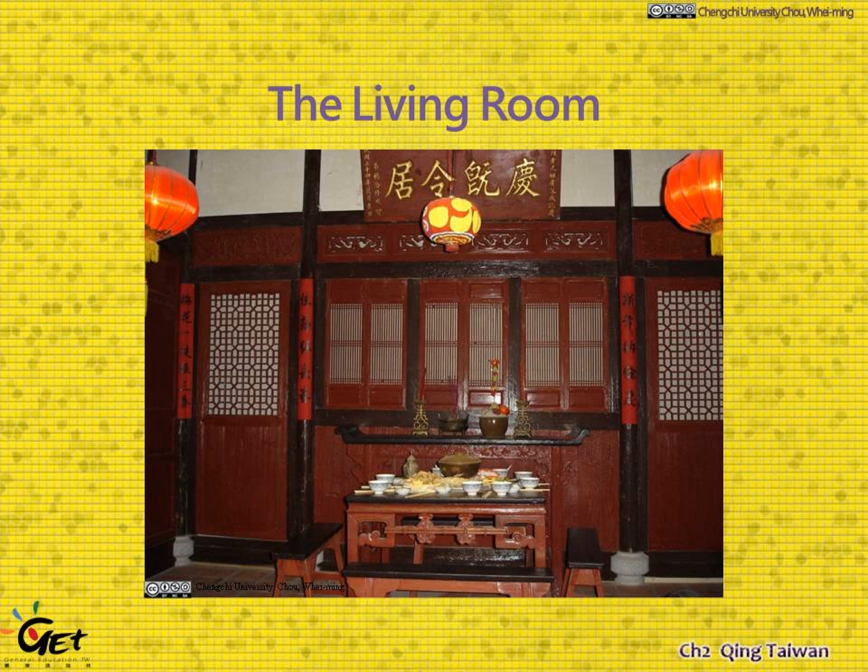In the Western style house, especially in the northern part of Europe, you have the fire in the house. So this is the centerpiece of the house. And in the Taiwanese house, in the Chinese house, this is the centerpiece, the center of the house. And in front of it, you have this kind of table and chair. We call it 八仙桌, right? Actually, the 八仙 are those eight deities. This is a Chinese legend, but it means that this table is big enough for 8 persons.